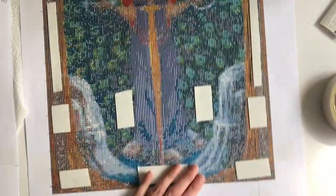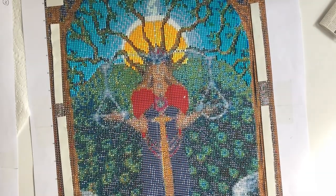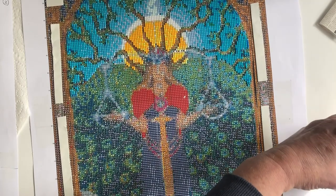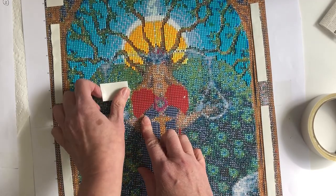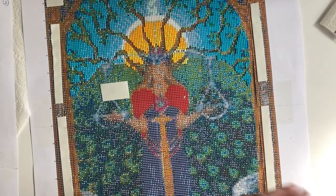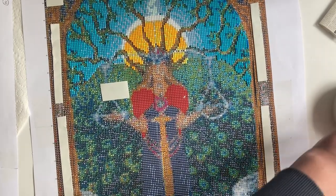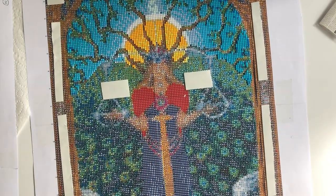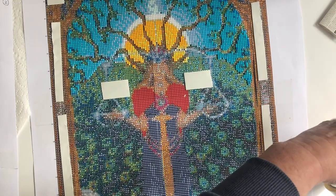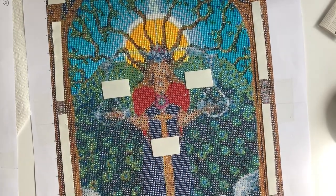So I'm putting the tape to support layer 2, so I just need a bit more up here for support, and I think that will be enough. So I'm going to do it quite high up. Either side. And then maybe a bit here as well. Okay, so there we have that.